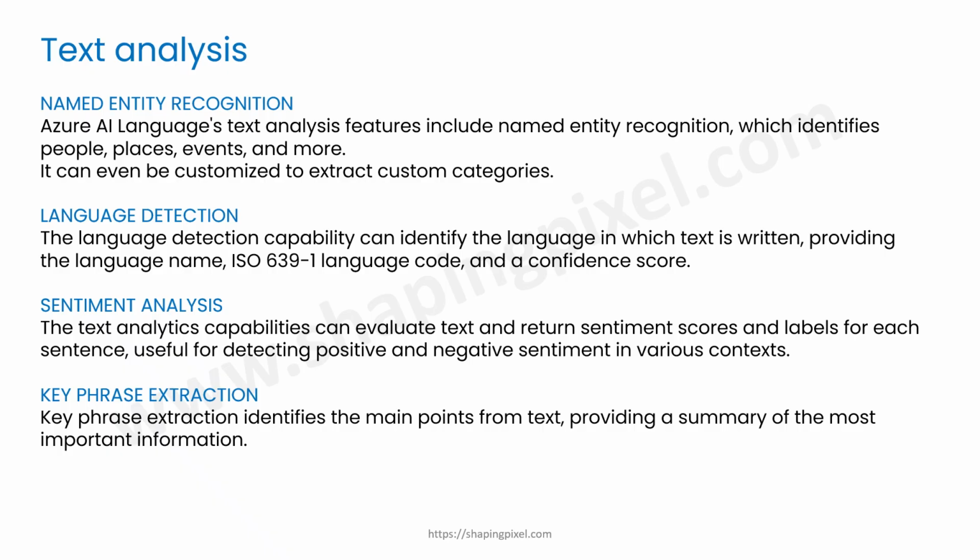The text analytics capabilities can evaluate text and return sentiment scores and labels for each sentence, useful for detecting positive and negative sentiment in various contexts. Key phrase extraction identifies the main points from text, providing a summary of the most important information. Ready to explore the world of text analysis?